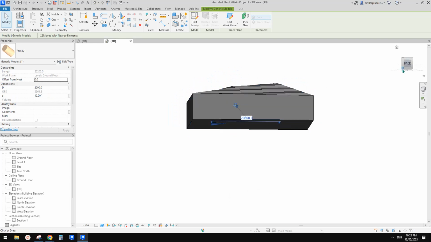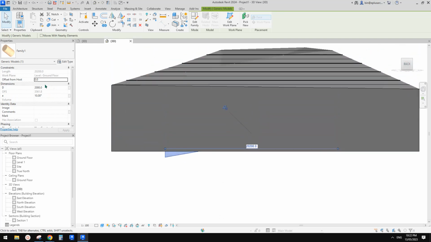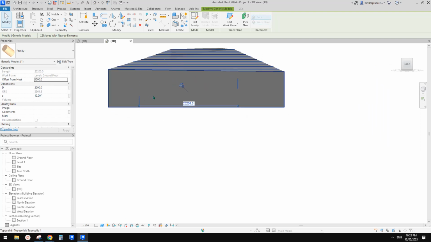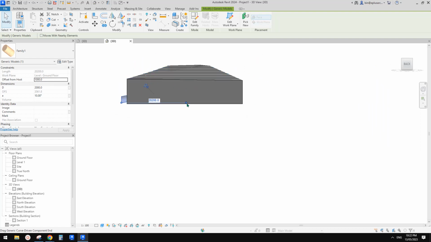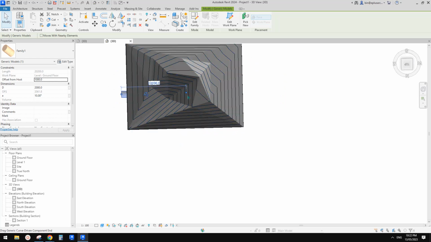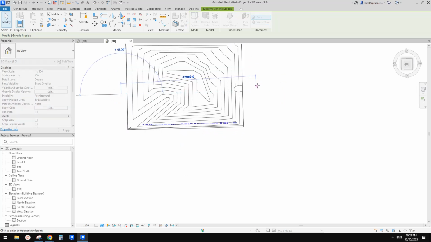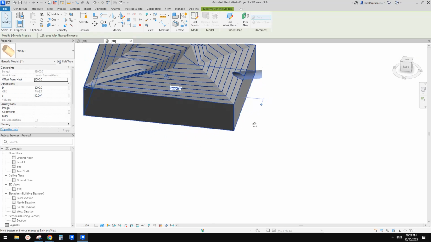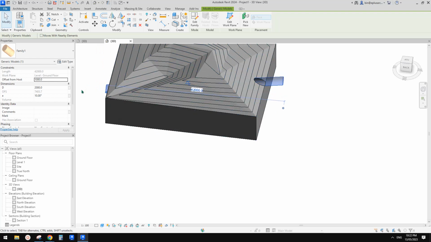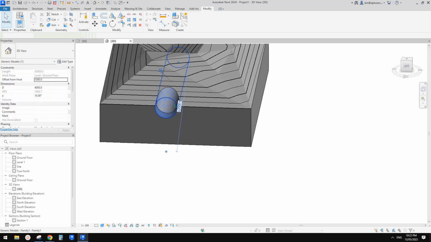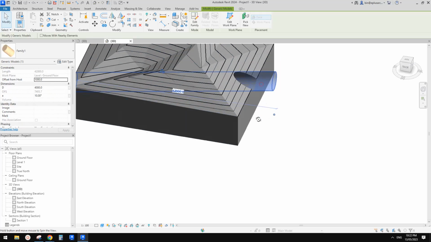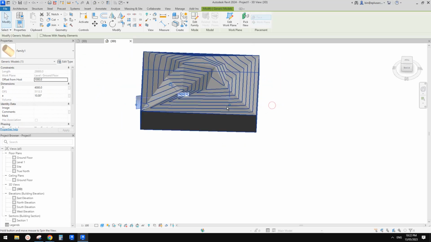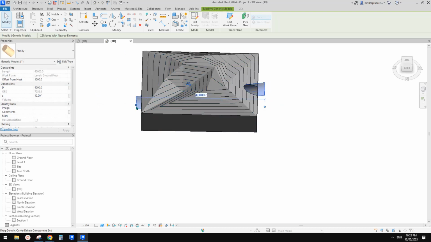Also let's go to the side, or even just use this one to adjust this, go up, and we can just move it. And because it's line based, it's like adaptive, so you can drag it to increase the length, and it will create some tunnel or void. Okay, so you can increase this, something like that. So this is a line-based family.